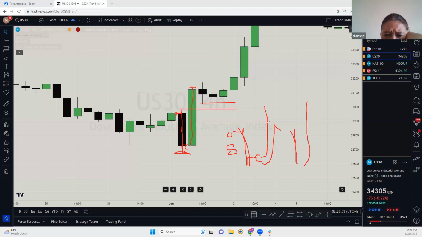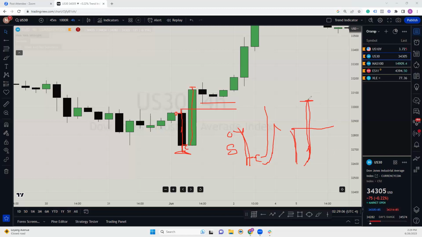Okay. Right? So what is imbalance is from this high onwards until this first candle high, there's a gap there because you only have buyer and no seller. That's why you have this green bullish candle. So you have buyer comes in, but no seller. So from here to here is actually a big gap.